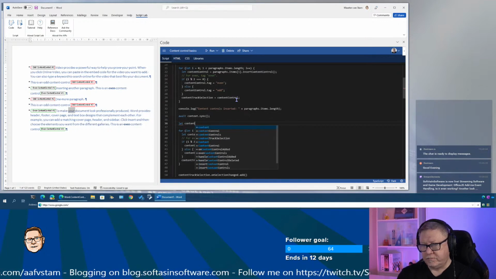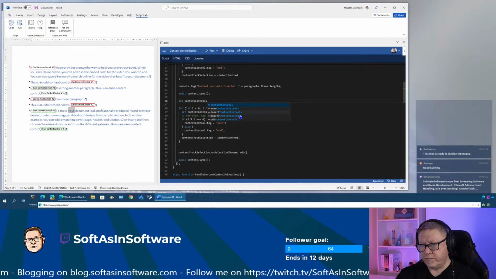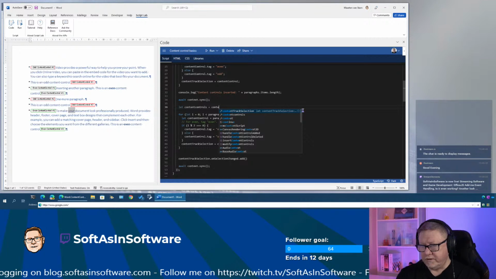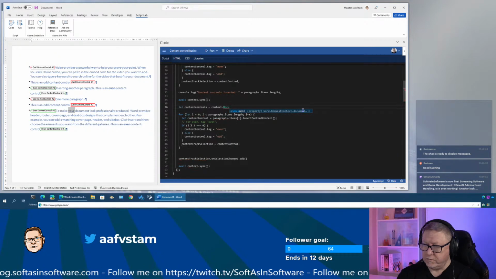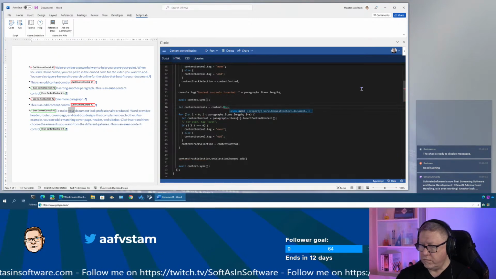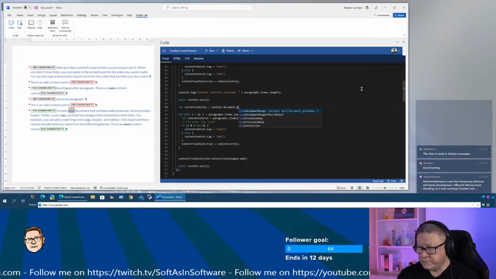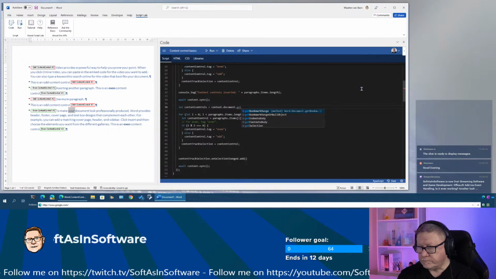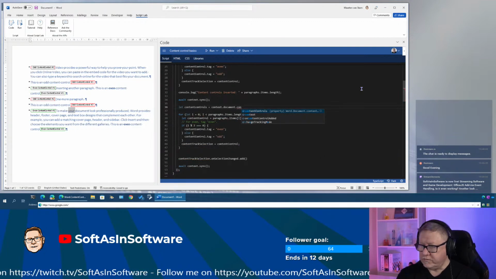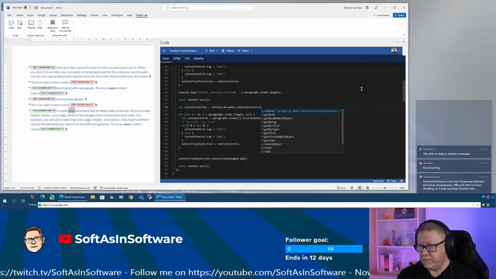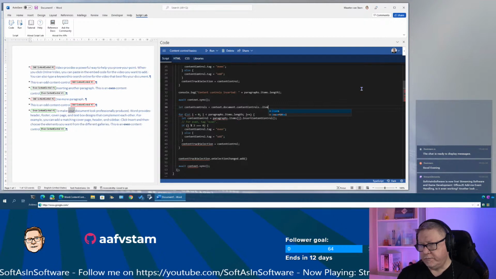Let content controls equal to context document content controls items.